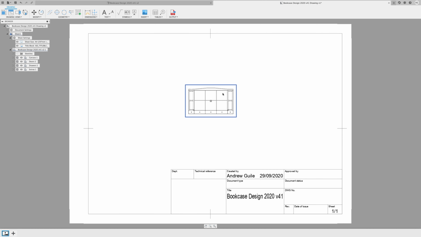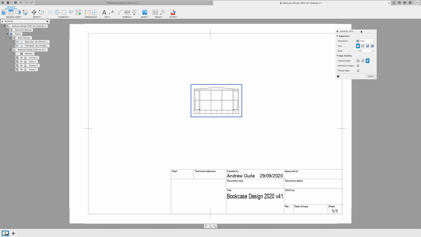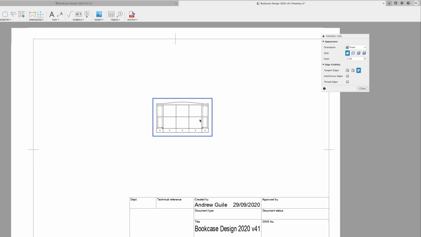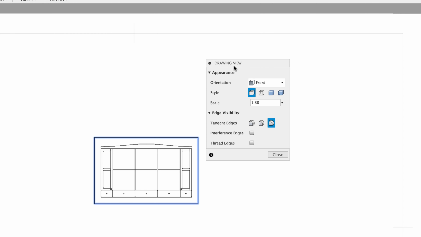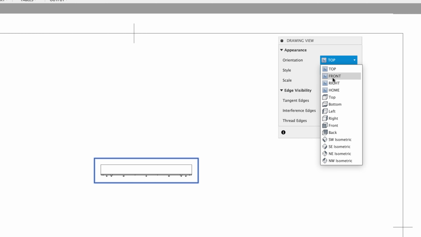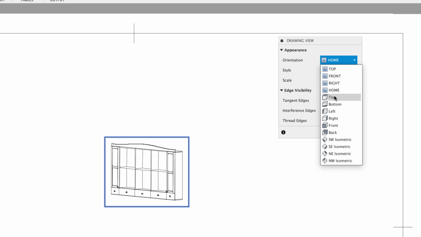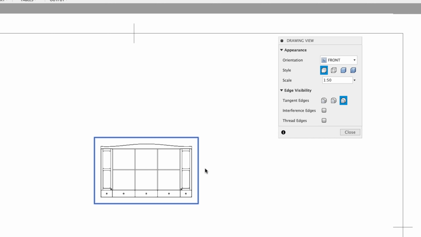I'm just going to click on it once to get a blue box around it, and then double click on the components I've selected, and that's the initial menu. So when we first open up a drawing, we get this component and we get this side menu. Now all this is talking about that image that we've just put in place. So I've got an orientation at the moment that's front, but I could equally make that the top, and it looks down on our cupboard. I could make it from the right hand side, I can make it from a home, an isometric view, etc. And there's other views that you can play with inside here. It makes sense for this one that I just do a front view.